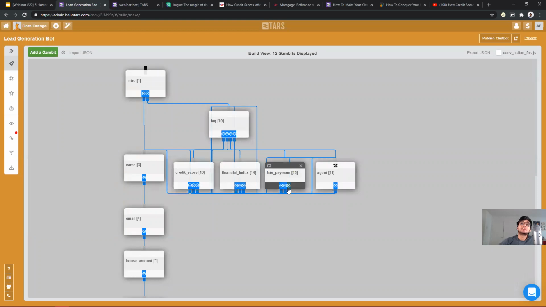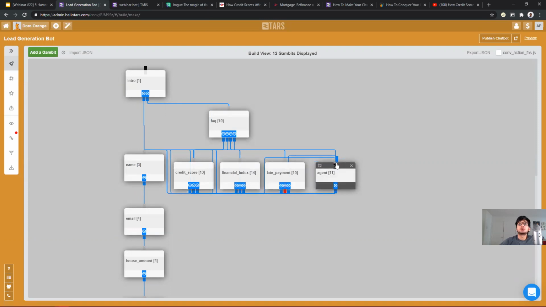I seem to have mixed up the connections where, instead of when it says get a free mortgage quote, it connects them to an agent instead of taking them into the lead generation flow. So we can actually fix that really easily, and then get into the visual elements of the page. Sorry, I'm a little bit of a stickler when it comes to having my chatbots working well. It should only take us a couple of seconds to fix it. So over here, we have fixed it.